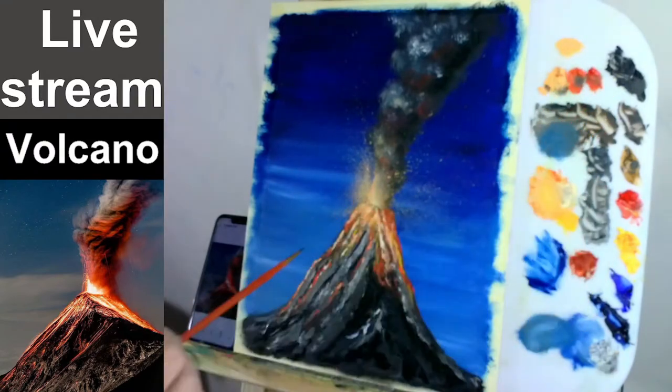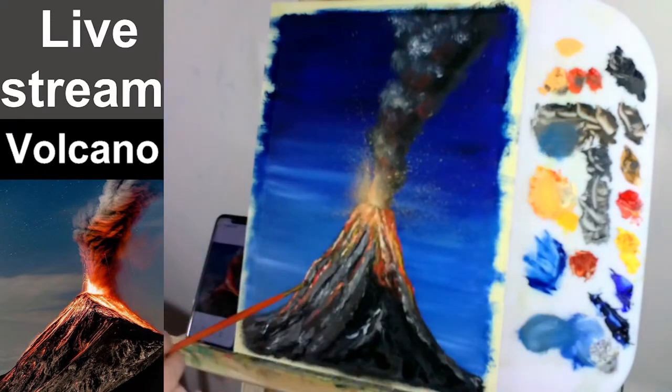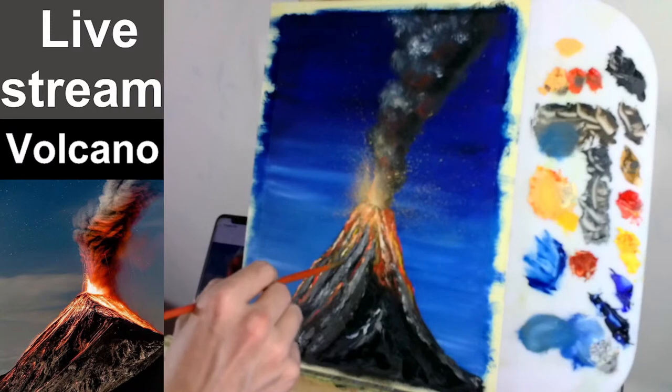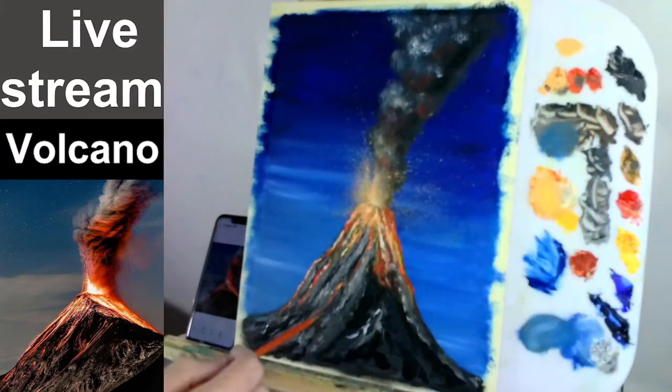Because it looks like there is not enough depth. And I'm using this black even here on this area.